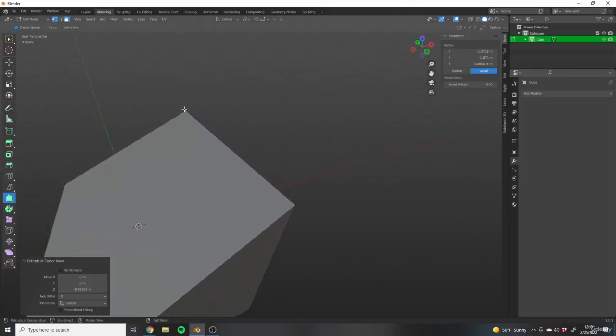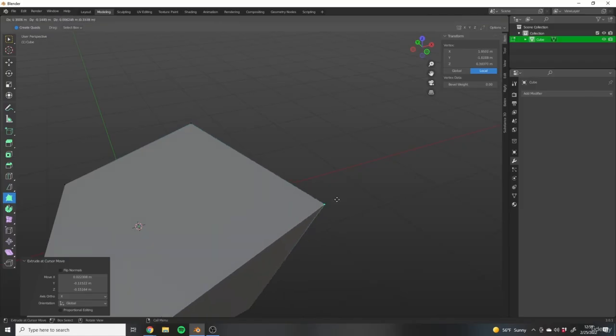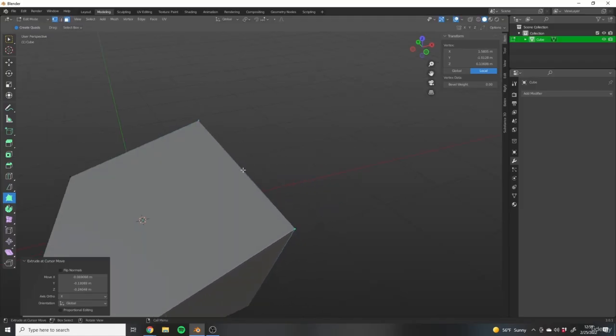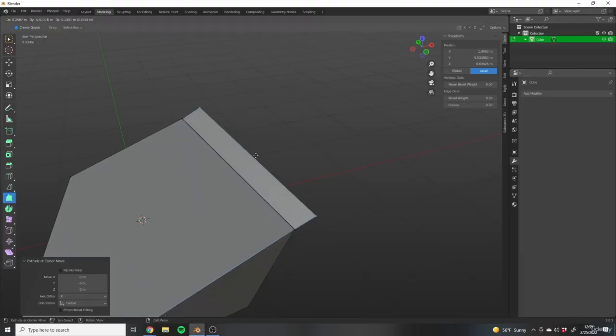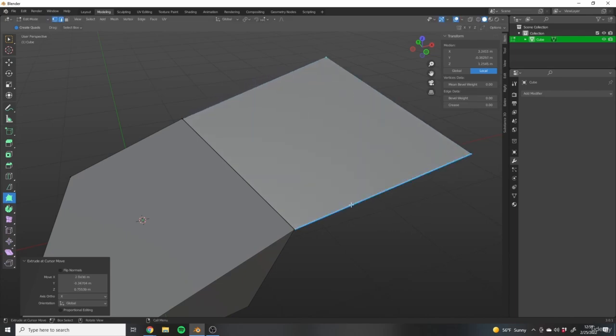Now, if you click and drag on points, they will move. But if you click and drag on edges, they will actually extrude that edge.